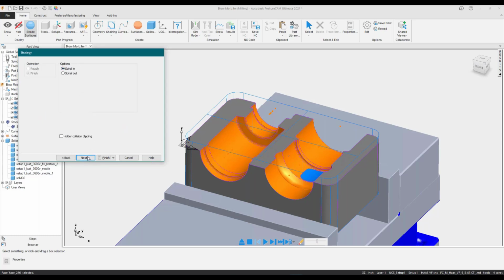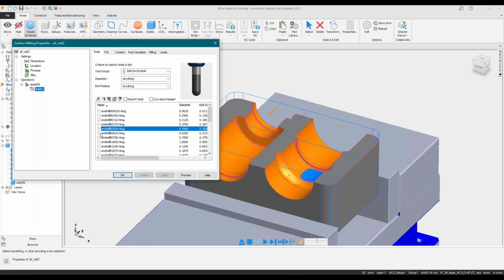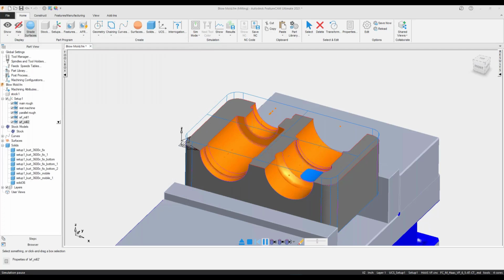And I'm going to spiral inwards. And what I'm going to do is just finish once again. And I'm going to go ahead and use a flat end mill. And maybe I'll use a 1/2-inch end mill, the default. Oh, that's the ball nose. Sorry, let's go back and find a 1/2-inch flat. There we go. Okay, so let's just do a quick preview. This one should calculate a little bit quicker than the previous.